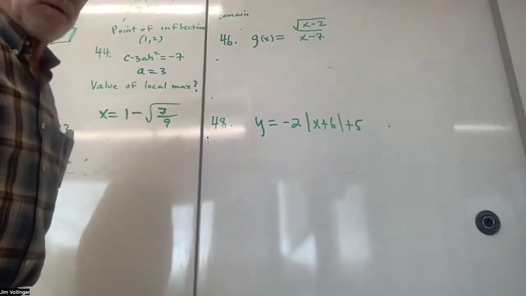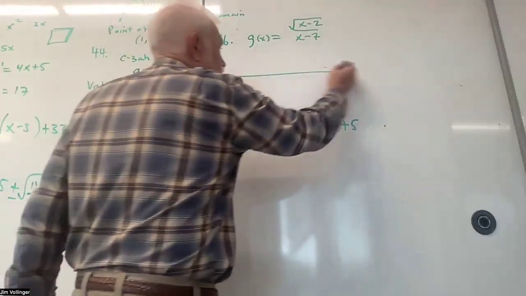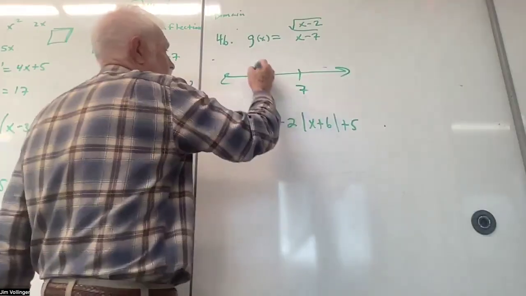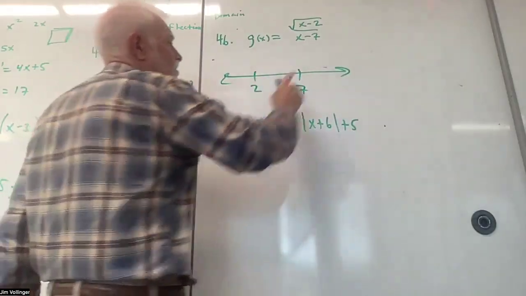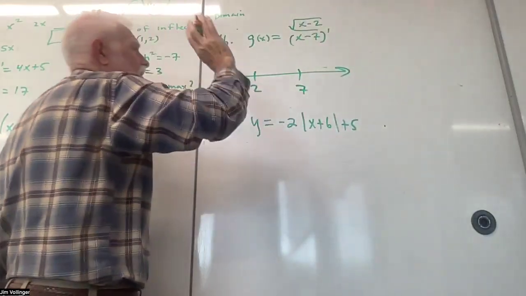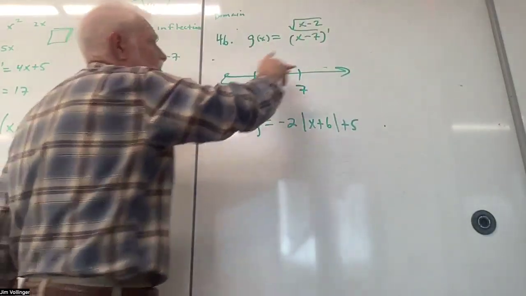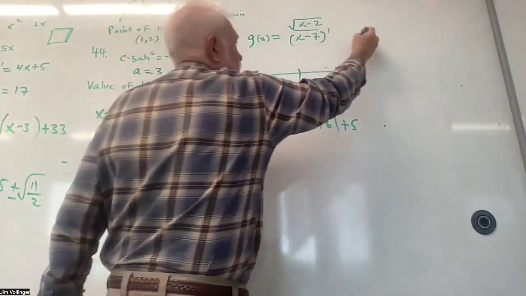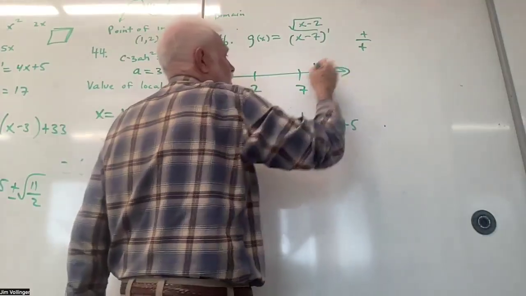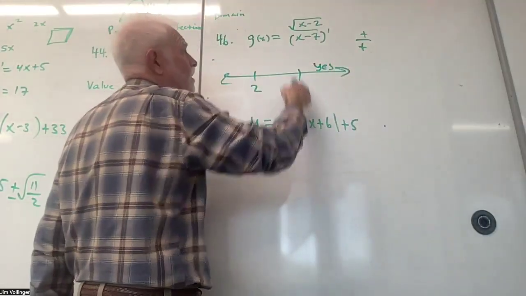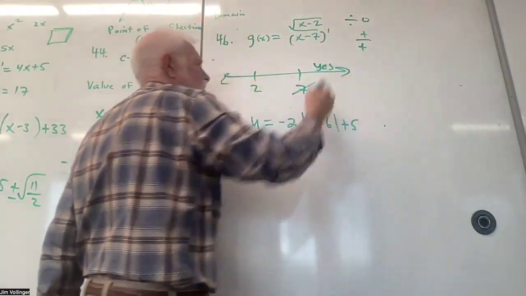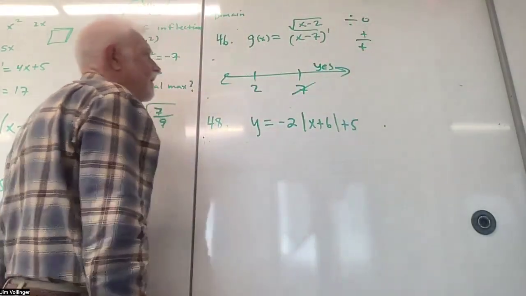All right, we're practicing domain and inequalities, which is another topic that we use the number line for to help us quickly. I've got a 7, I've got a 2. Can I use numbers bigger than 7? There's going to be a sign change here too, but that's not going to affect this. I'm talking domain. So can I use numbers bigger than 7? Well, that would be a positive, and that would be a positive. And yes, I can. Can I use 7? 7 minus 7, 0. Can I divide by 0? I don't think so. That's the discussion we've been having in class.